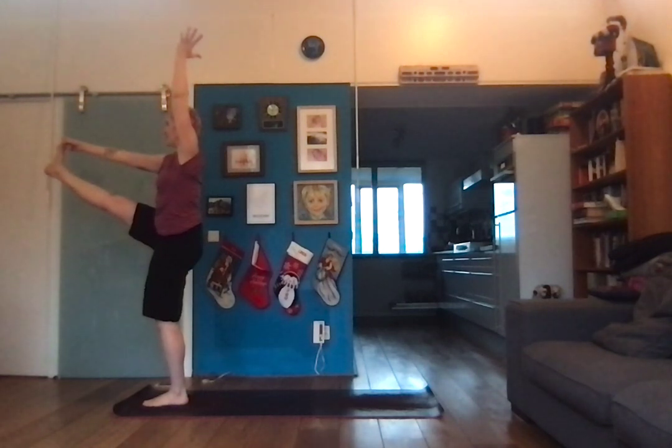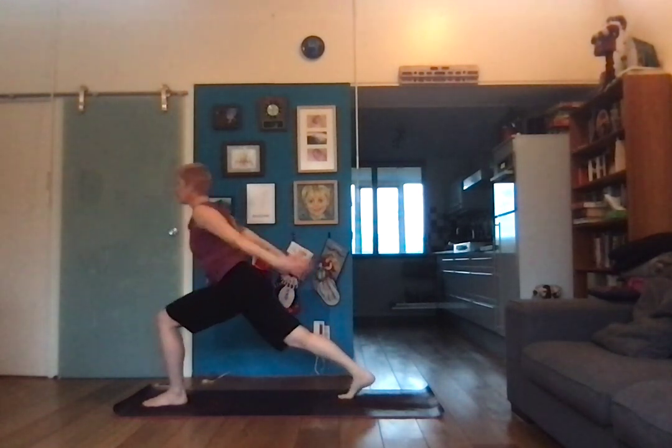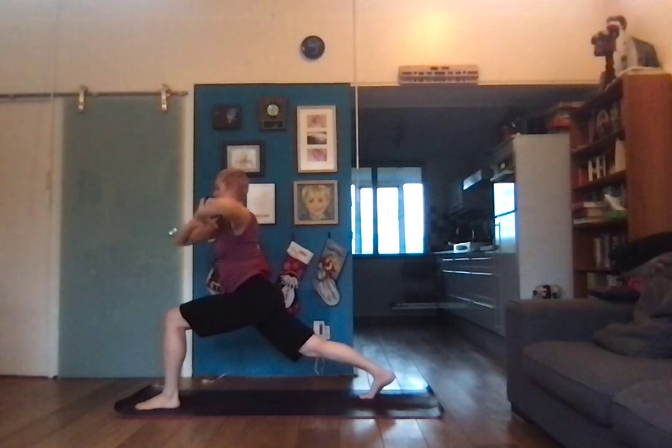Inhaling. If the right leg is long, it can start to soften. Big step back to a high lunge. Touching the toes, sweeping the arms. Breath in. Hands to the heart. And we twist to the left.